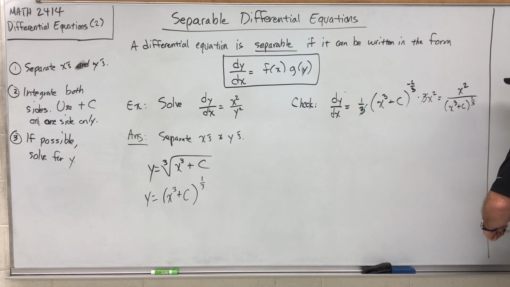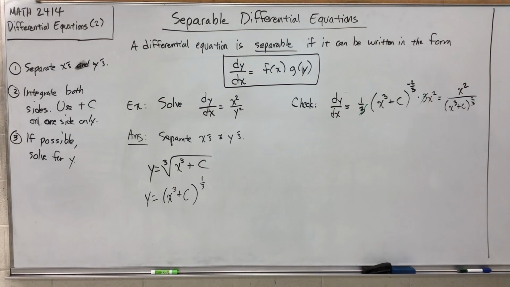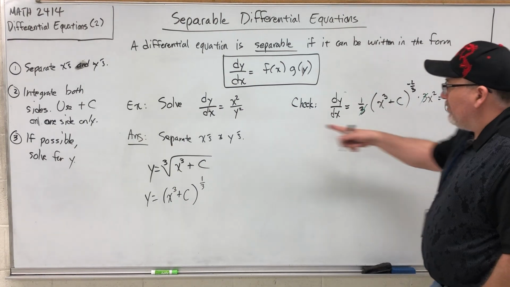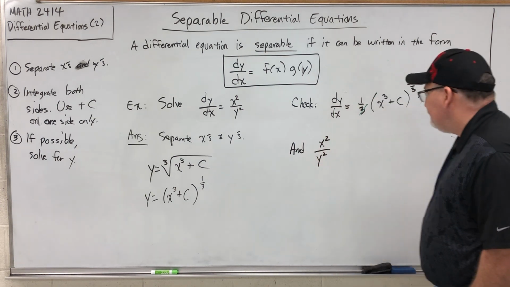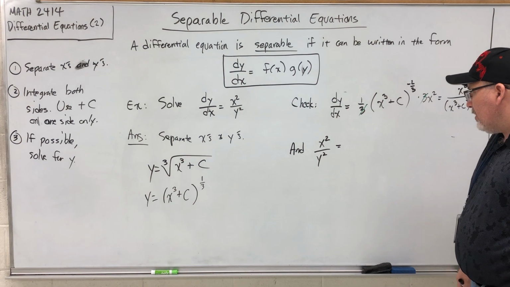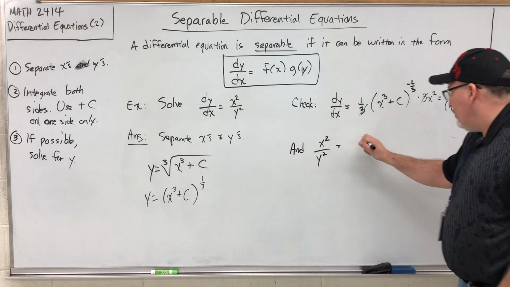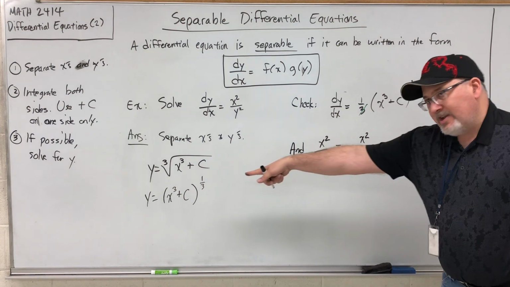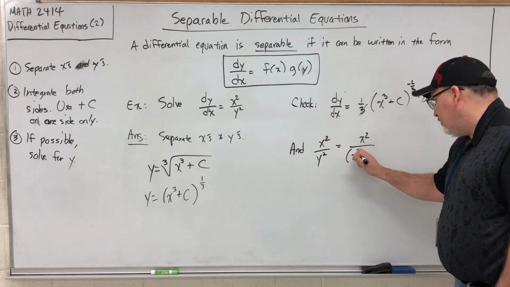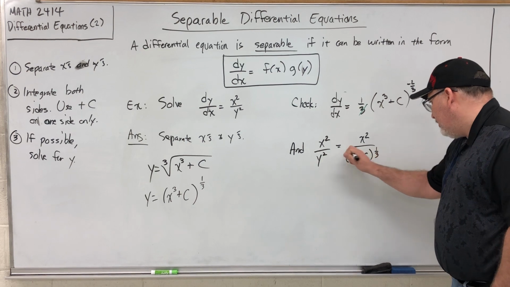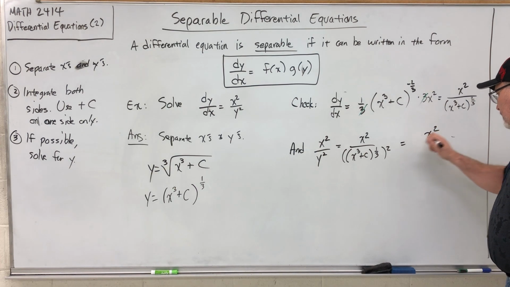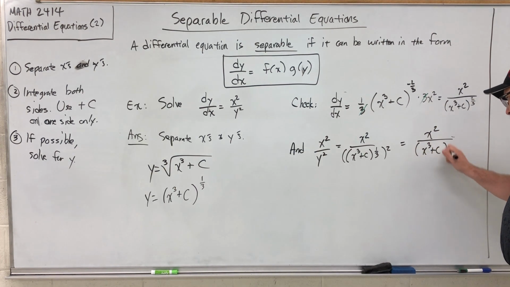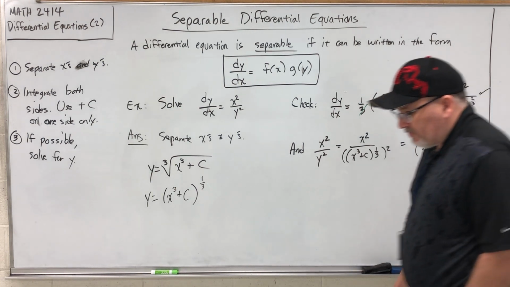Now, do I want to turn that back into a radical? Well, I don't know if I want to do that, but I do want to see if this is equal to that. So let's set up x squared over y squared and see what happens. Well, if we set up x squared over y squared, we want the x squared, so that's good. But let's replace the y with what it equals. The y is equal to x cubed plus c to the 1/3, but that y is getting squared. We have an exponent raised to an exponent, and so we multiply them. 1/3 times 2 is 2/3, and if you notice, these match. So it is a solution to the differential equation.